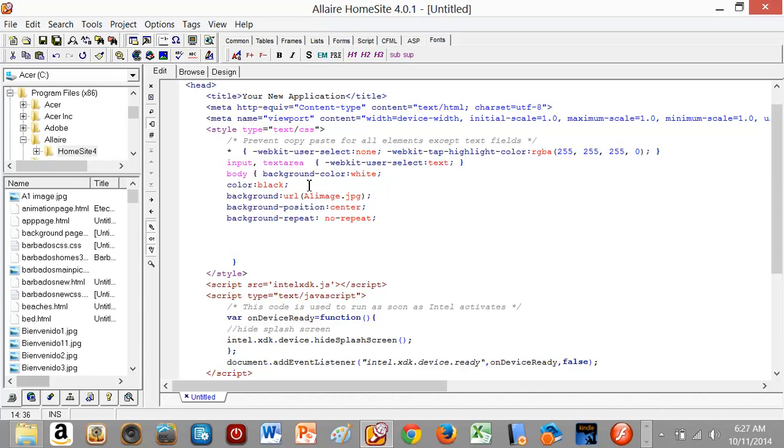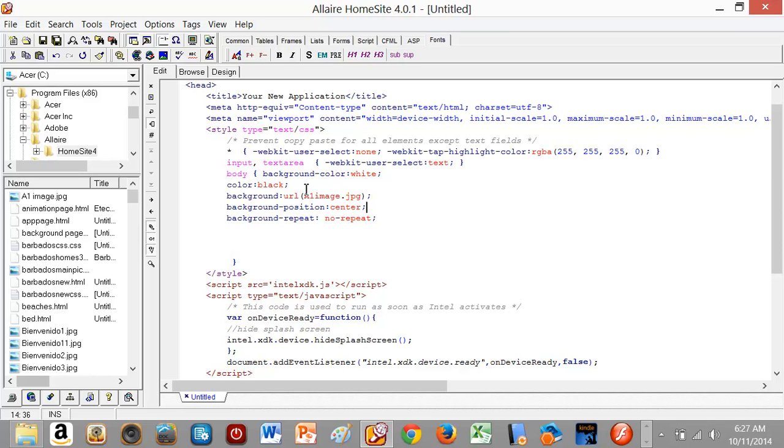So again, we have the body tag here. And remember, you are in the head, you're not in the body. You already have the heading style and the ending style. You open the brace and you start typing your lines for the CSS. Background color white, meaning that the background page color is white.